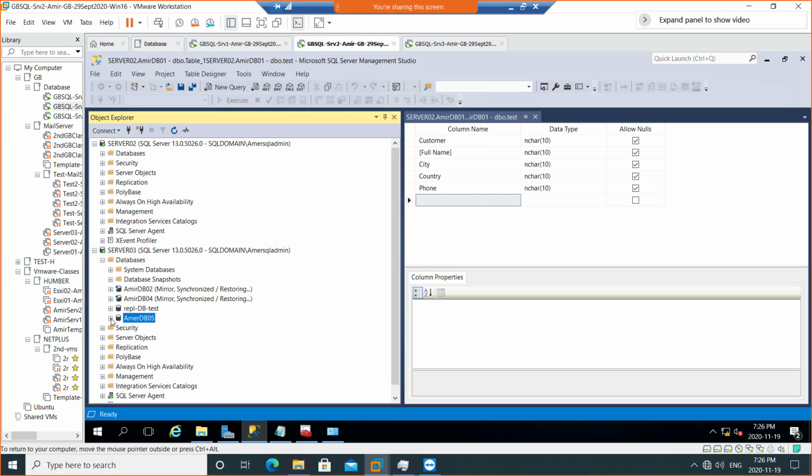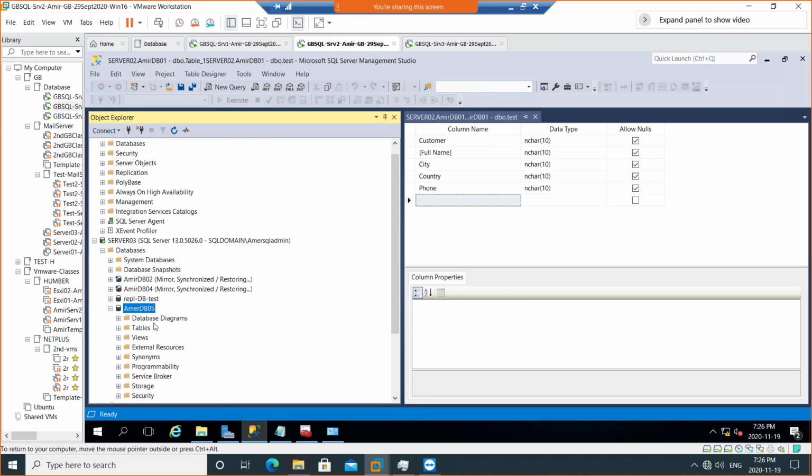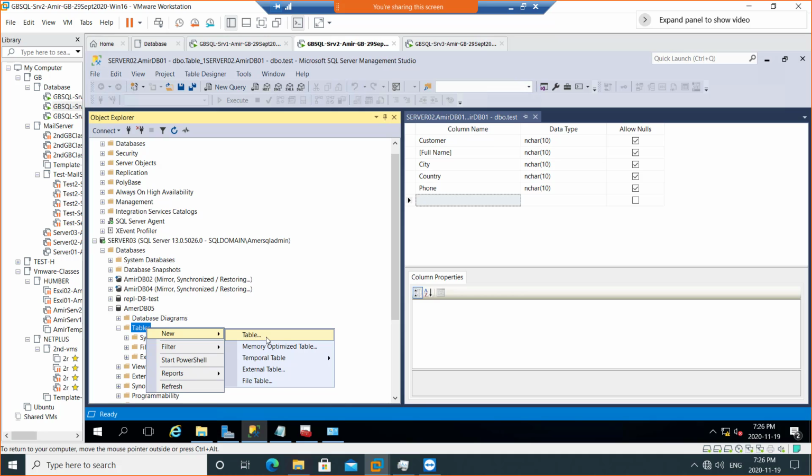So this database is there, and I need to expand this newly created database under server 3. And once I expand, there's a database diagrams, there's tables there. So I'll go for tables and right click and click new and table, right?